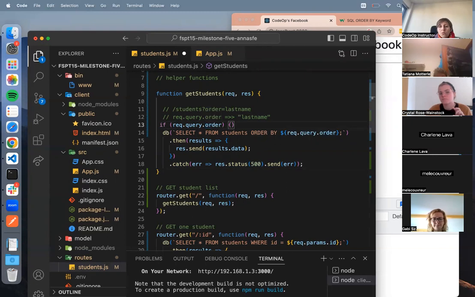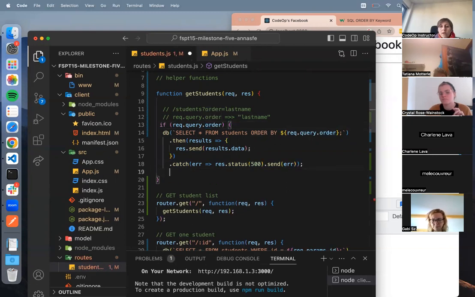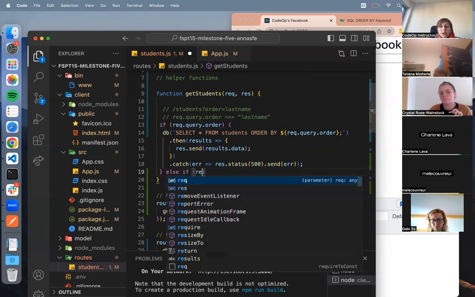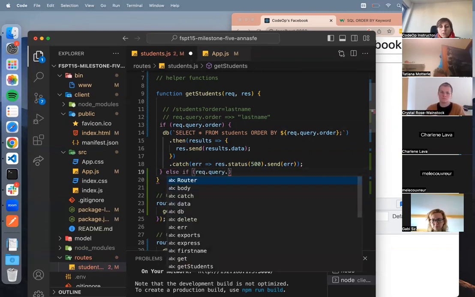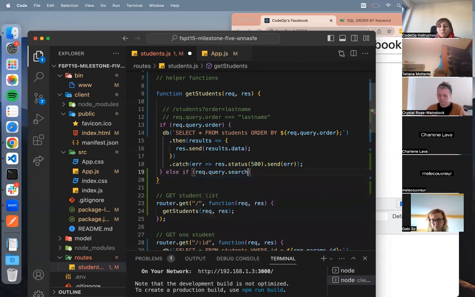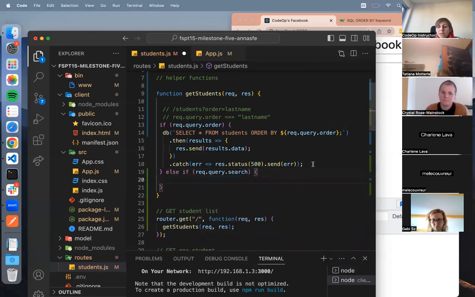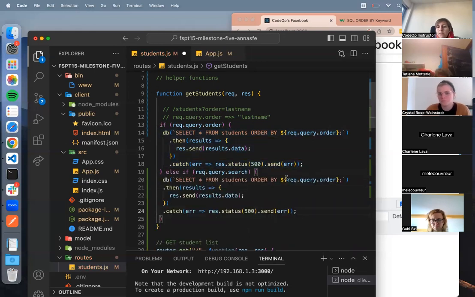Then you could do this query, and else if req.query.search, because in fact what you wanted to do is some other search, then you do a different query so that the last name includes this search item that you added.